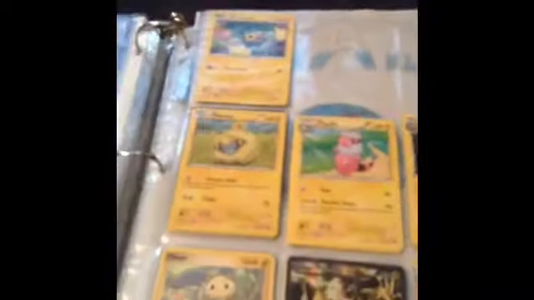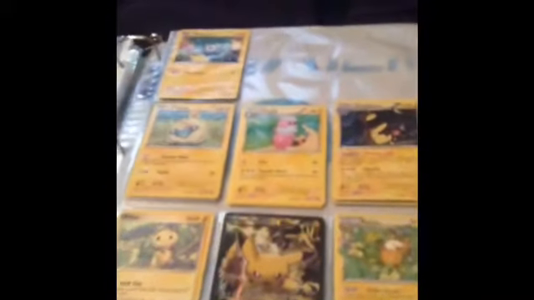Electric. I know I have lightning on there, but whatever. 20th anniversary Pikachu. Sorry if I sound like I'm whispering, because everyone in my house is still asleep, and I just woke up, so sorry. I got the Surfing Pikachu.